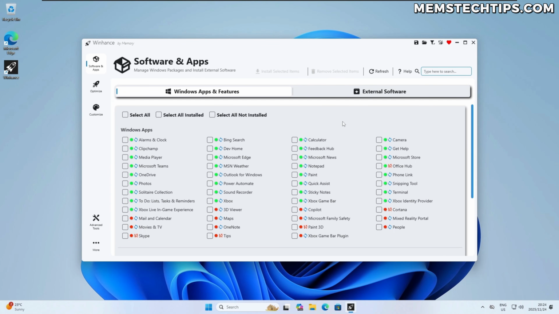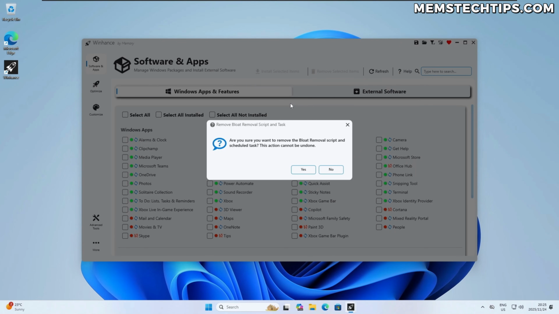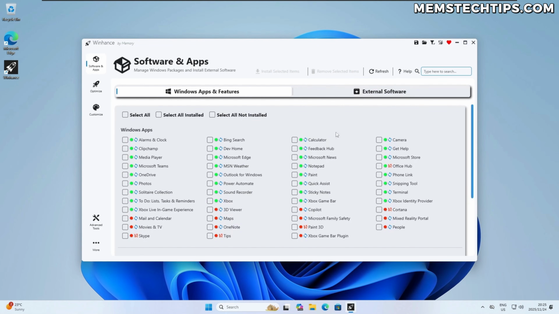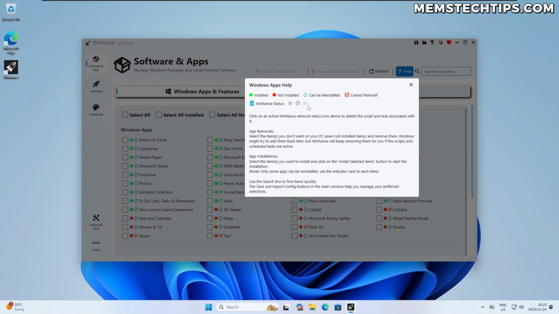Now, if you're familiar with Winhance, you'll know that it does continuous removal of apps via the task scheduler in Windows, but the system restore only deleted the scheduled tasks, not the scripts associated with it. So what I would recommend you to do is just click on the help button up here, and then it'll still report that there is removal scripts present by these icons that have been lit up. So all you can do is just click on each of these icons and delete the scripts associated with them. And once that's done, there will be none of these items that will be removed.